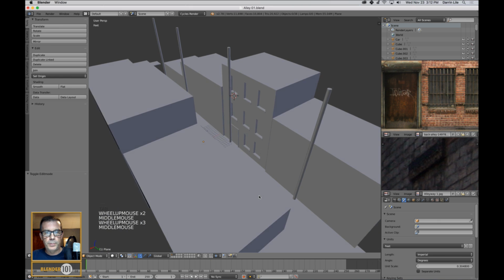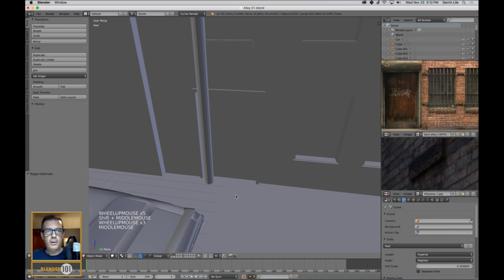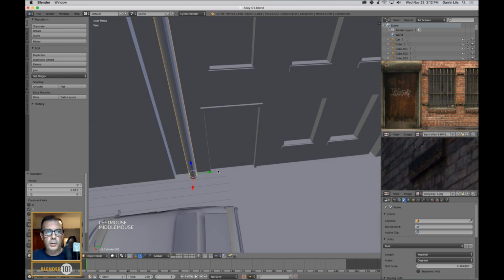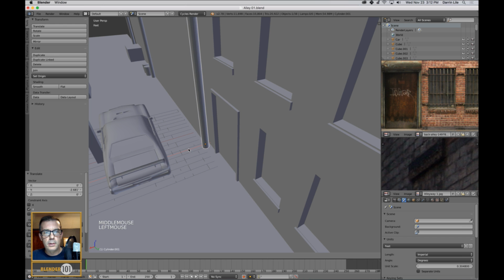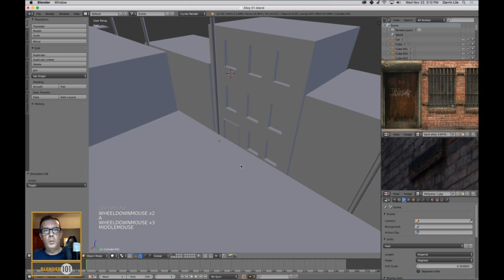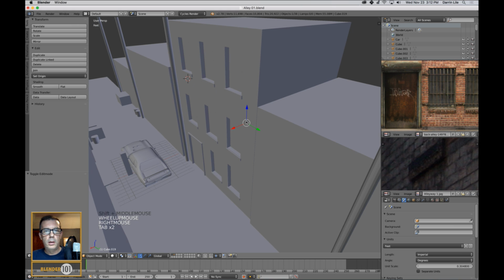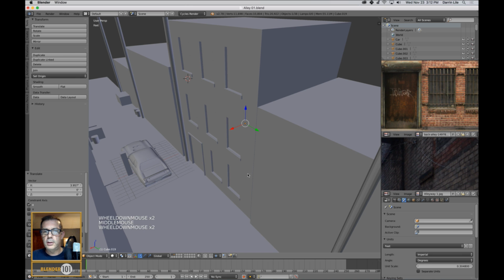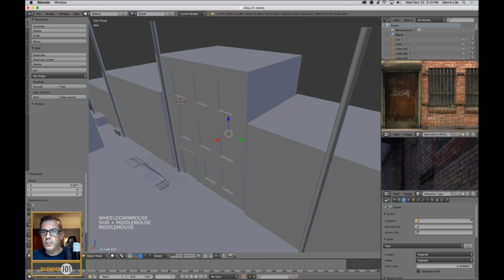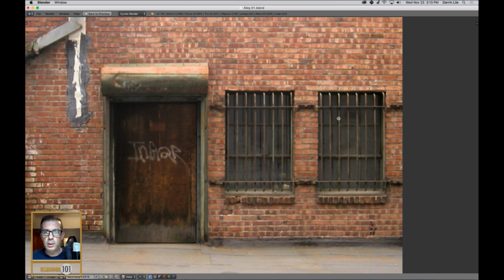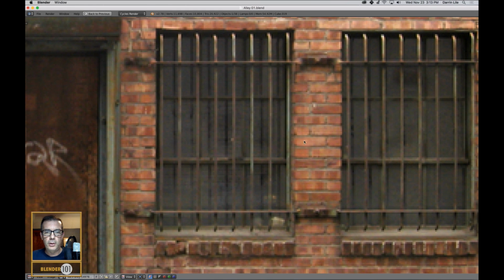All right, so there we have our door. It looks like our telephone pole can be moved just a little bit. That actually works pretty well for it to be right there. All right. So we've got that building. I think for the windows, some of them are going to be bricked over, especially the ones by the ground. Or maybe do I want to do these poles? These look kind of cool. You have to admit, they look kind of cool.